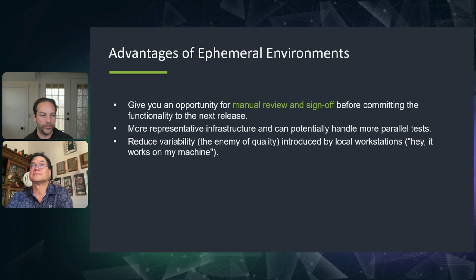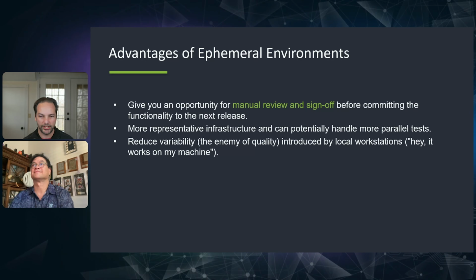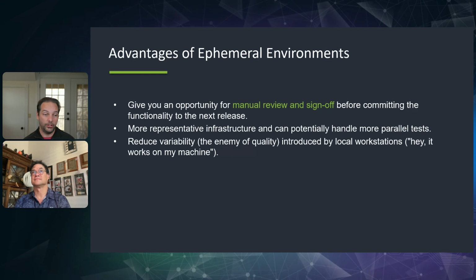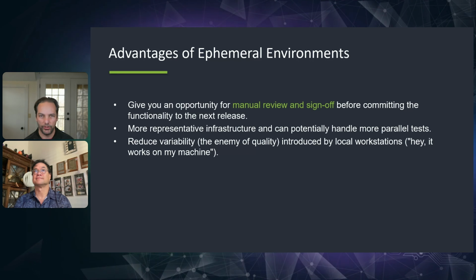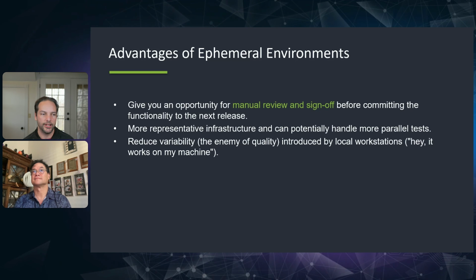And it reduces the variability, which anyone who's been around the Six Sigma world or any type of process improvement or manufacturing knows that variability is the enemy of quality. And your local workstation is a source of variability. You might have a different operating system, different versions of browsers, and then you're challenged to say, well, it works on my machine, but I don't know why it keeps failing in CI/CD.